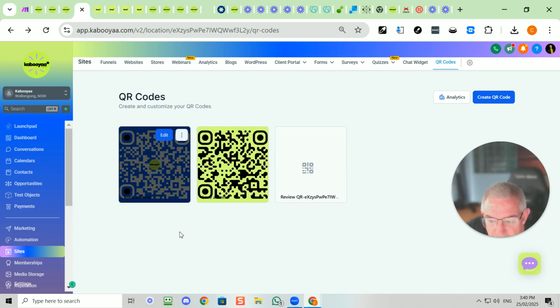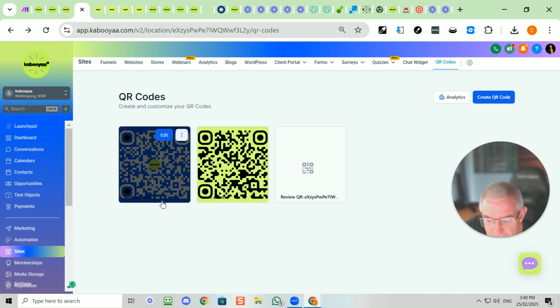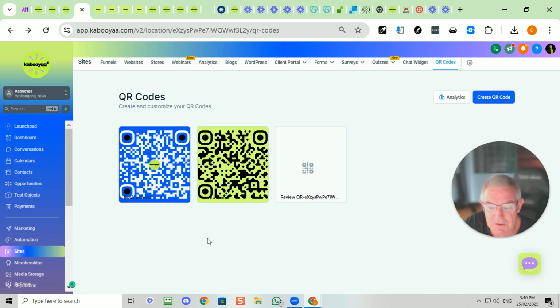Now you see here that I've got this QR code that I can put on a brochure, or I could put it on a Facebook post, I could put it on the side of my van, and if somebody scans it, then they will get a text message come up. Their SMS messaging service will open up on their phone with that pre-populated message that we put in there. And then we're going to create a workflow now.